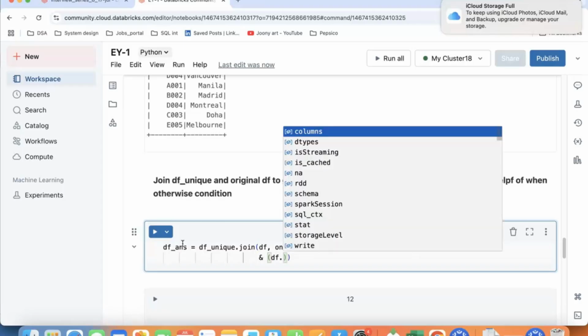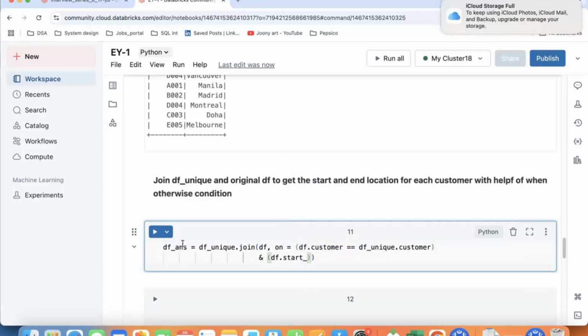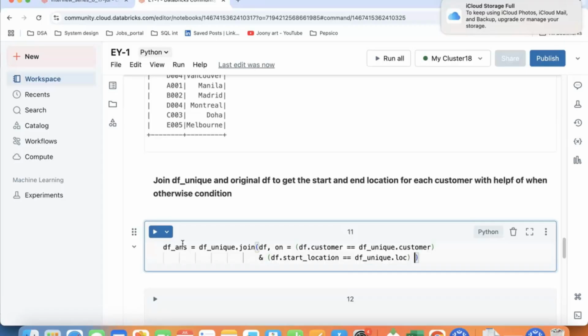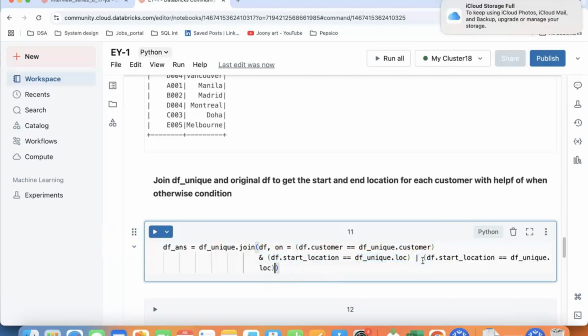In the AND condition, I'll write the df dot start location, because that has a start location, right, should be equal to my df unique dot location, right? If this is the case, that is my start, or this should be equal to end. So let me also copy this and paste it here.